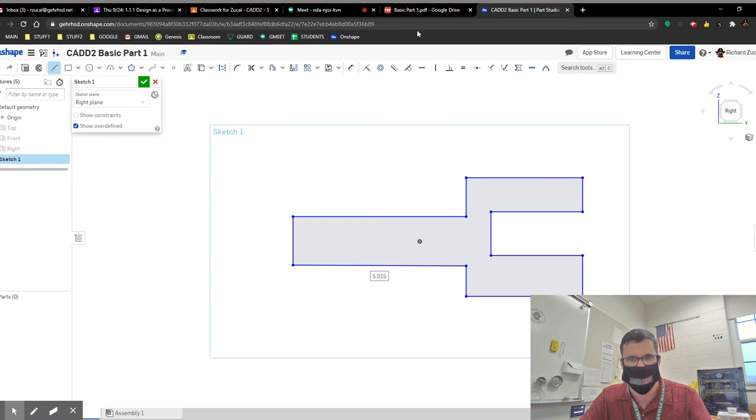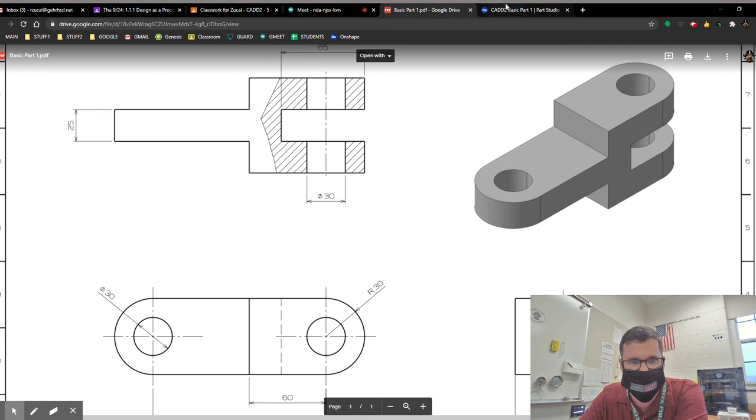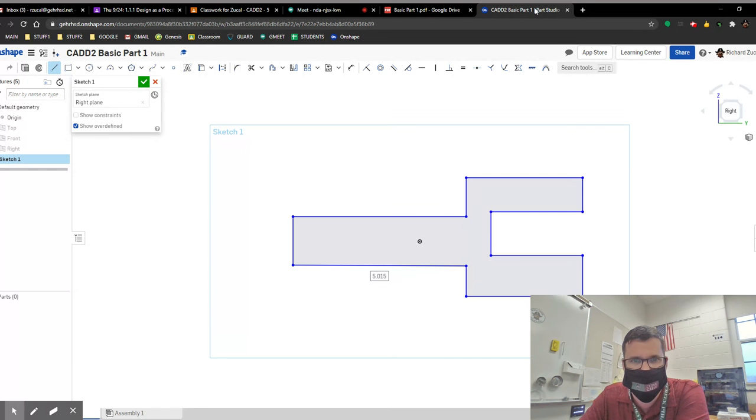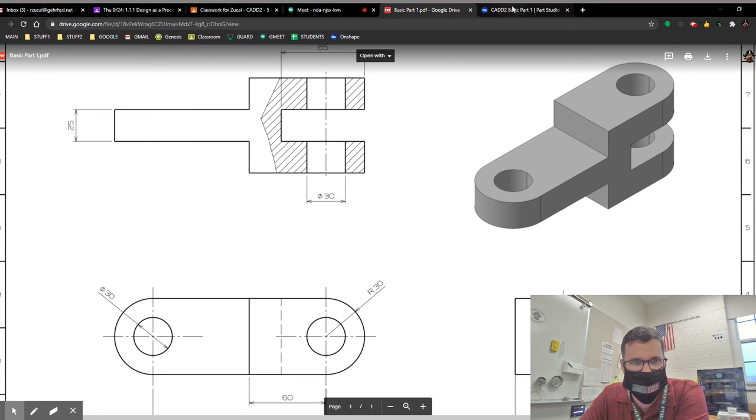One of the things that I know is, let's see, the blue means it is not fully constrained. We want all those lines to be black. One of the things that I know is there's symmetry here, so I'm going to set some constraints so I don't have to over dimension. I'm going to say that this is equal to this, that's equal to that, equal, so this is equal to this, and this is equal to this, and this is equal to this. So there's some symmetry there already. Do I need to do any more equals? No, I think the rest happen just from parallel and perpendicular things.